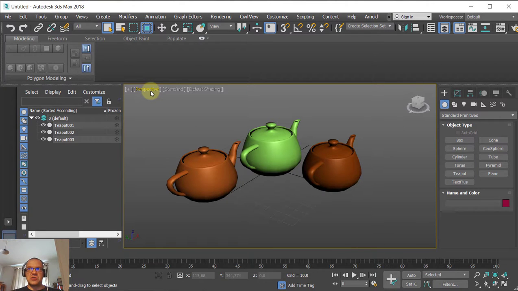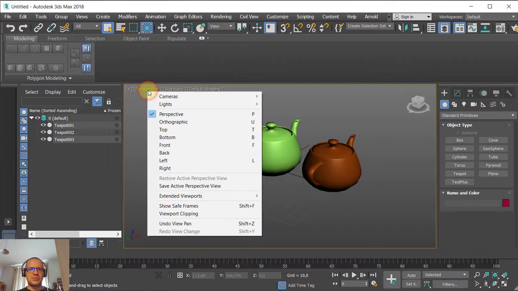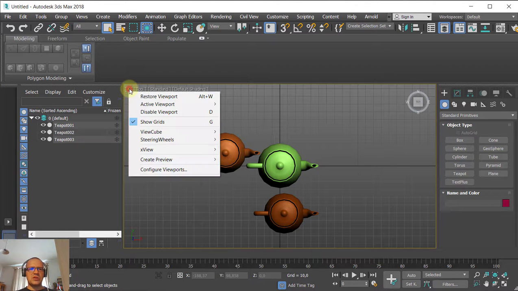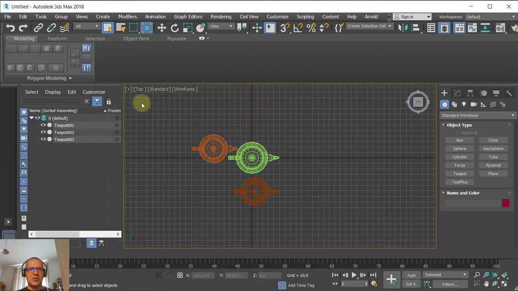So I don't think it's good or bad or whatever. You can use it many ways, and I think it's a treasure. So you can do the same thing here. If you're going in perspective and switch to top, here we go. Here we are in the top viewport. Now, what changed here is it's top here. We can have multiple versions of this top.